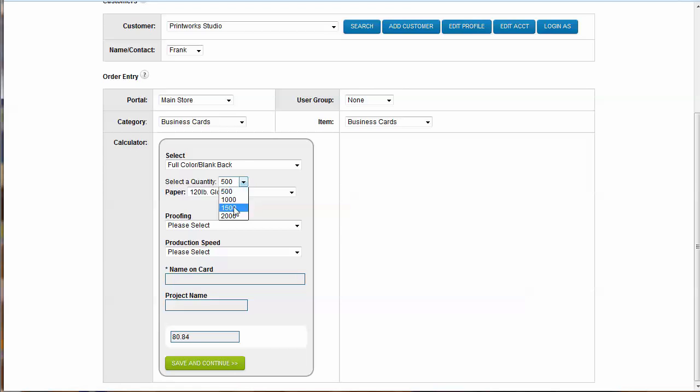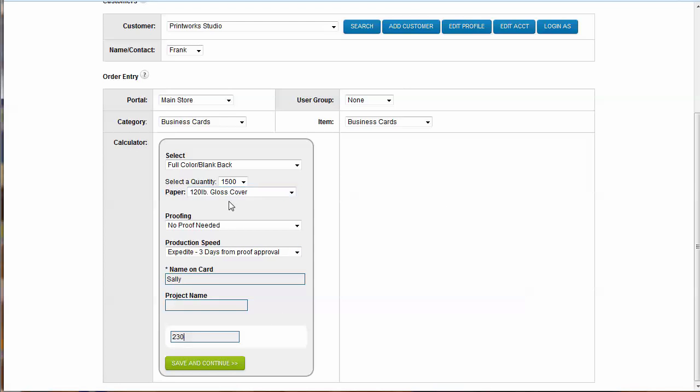So in this case, we'll go ahead and choose a quantity, select a few options, and then we can give it a project name if need be. All right, the pricing now appears, and this is the same pricing that would appear on your store, the same as if a customer were to go in and get pricing. But here in the order entry area, you can edit this pricing. So you can go up or down with the number once it appears in your calculator. So in this case, if we wanted to knock some off of this price, we could go down to say $230 and enter it that way.